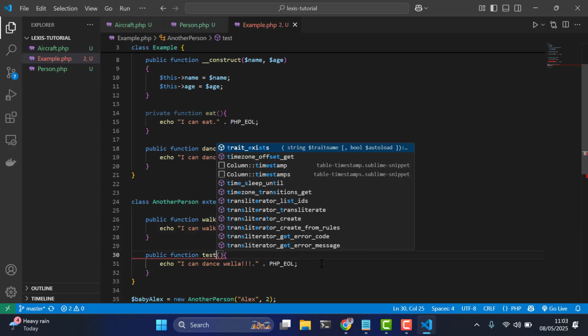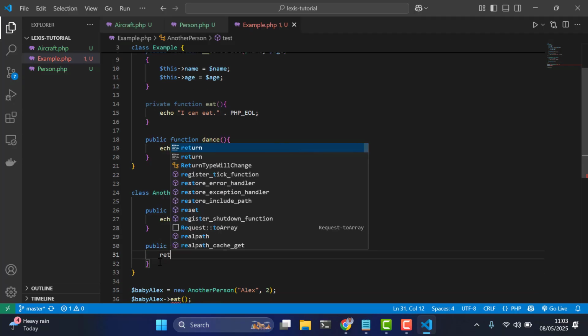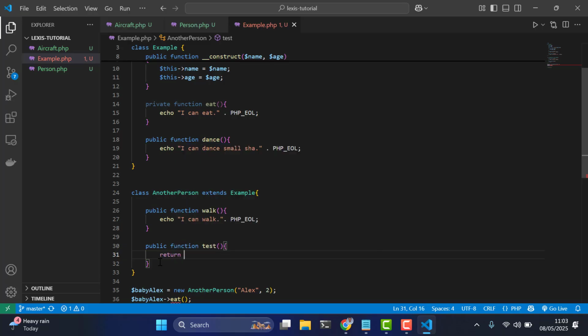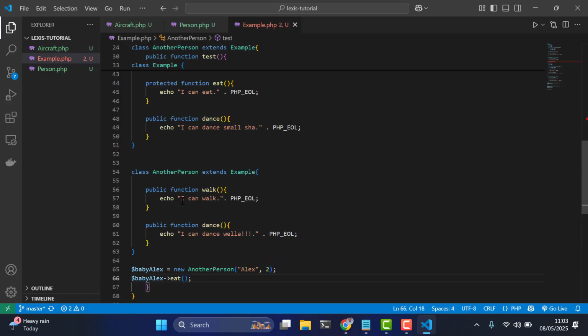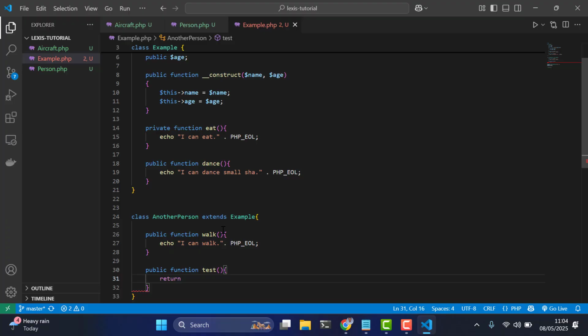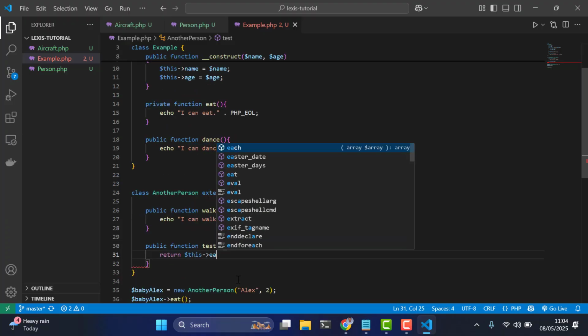Let me just use any name. So I want to return. Remember how we did it when we called one method inside another method. We use the this keyword, that is this, then the name of the method, which is like it.